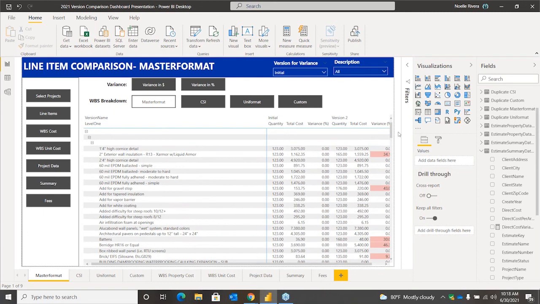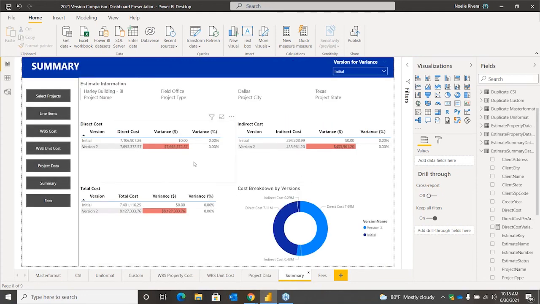Awesome. Another question I have coming in is about the summary tab. Why is the variance 7 million? Should it not be around 500,000? Yes, I think we recently made edits to our comparison dashboard, so that's a small bug in it. I'm going to be working through that and then republishing the version comparison dashboard before we send out those links. Awesome. I love people on our webinars with a keen eye. That's a fantastic catch. Very much appreciate it.